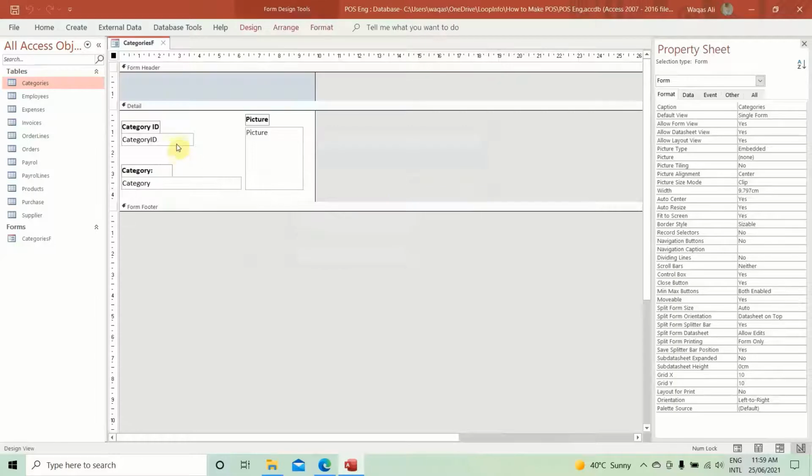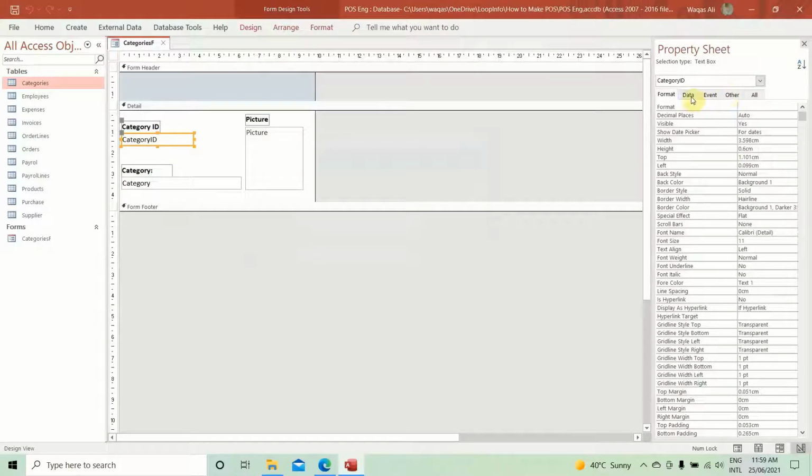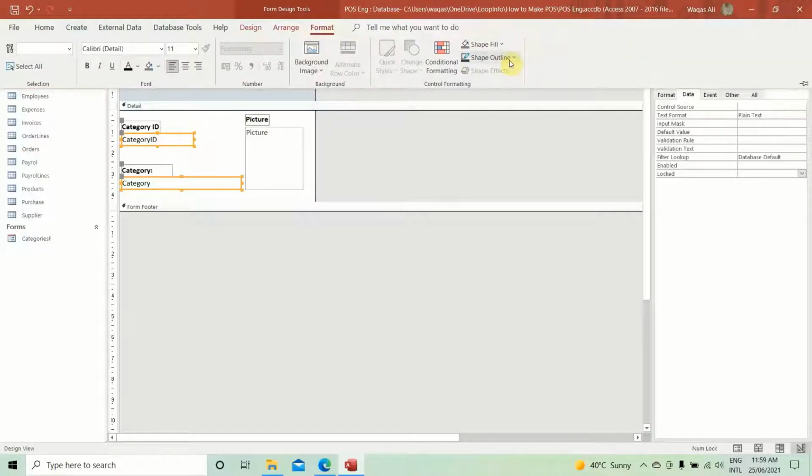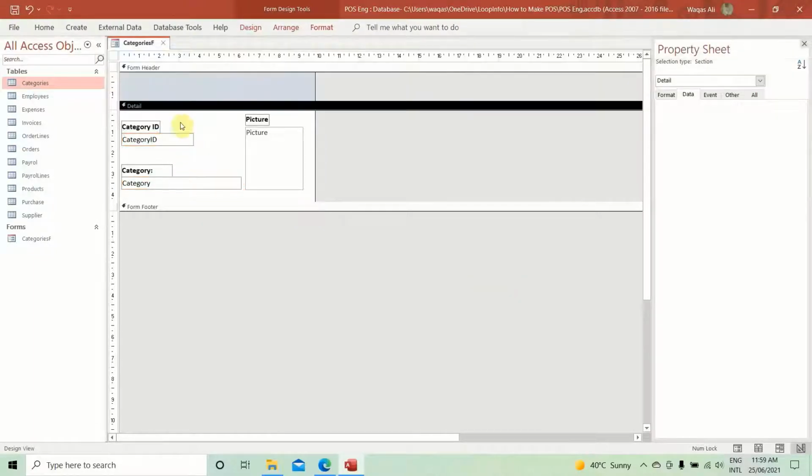So let's go ahead and do that. First I would like to go to data, enabled no, locked yes. Okay, and this as well we will select, and now we'll go to the format tab, shape outline, and we'll make it transparent.